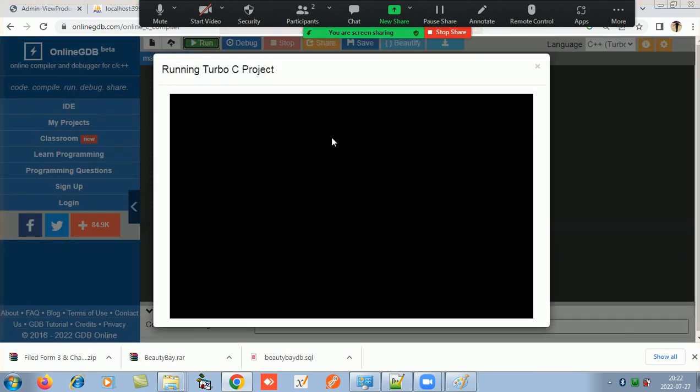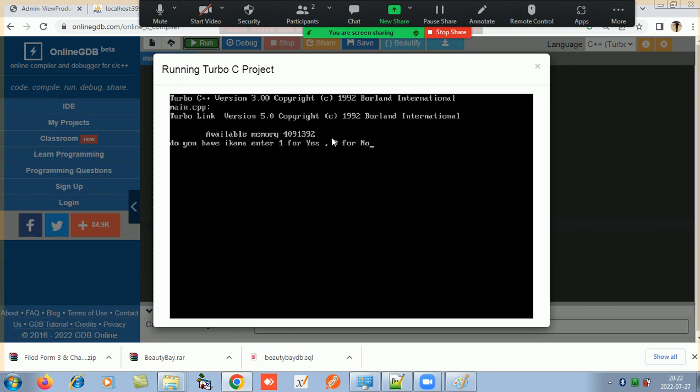Now, he has Ikama. Yes, 1. Age is 25. Eyesight is 9. True. And his uncle is not minister. Will he get license?